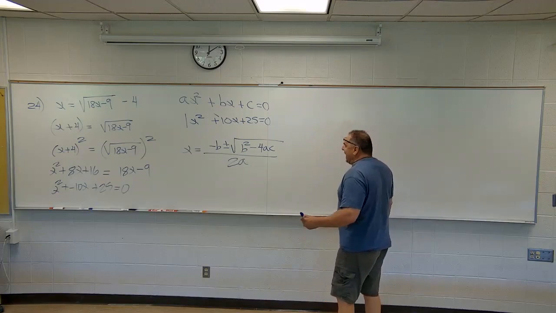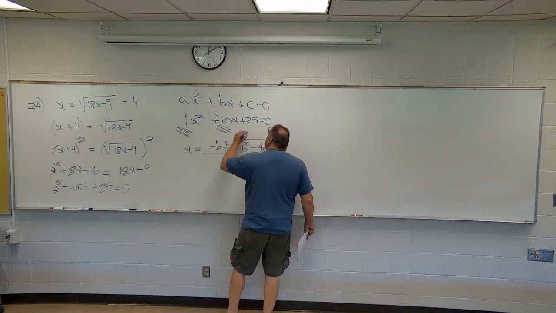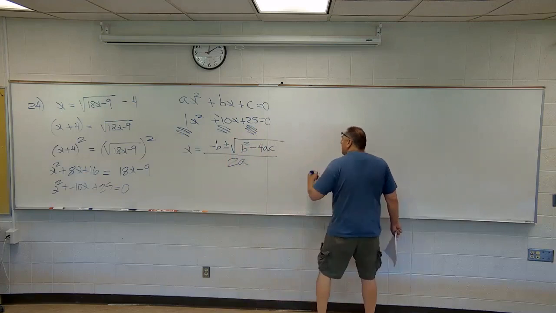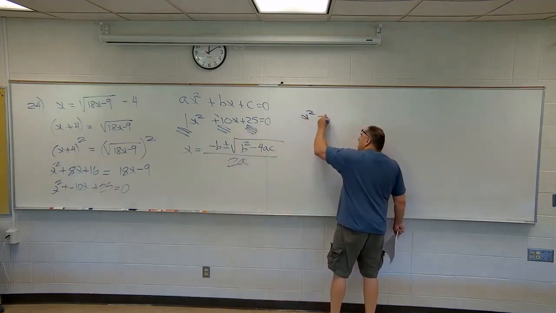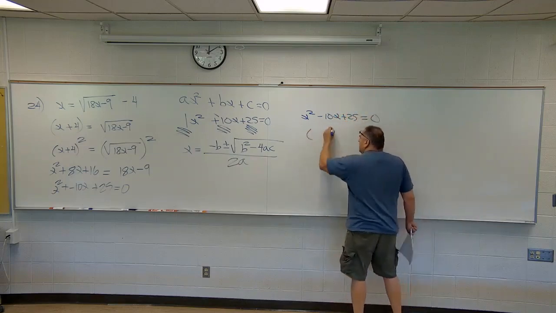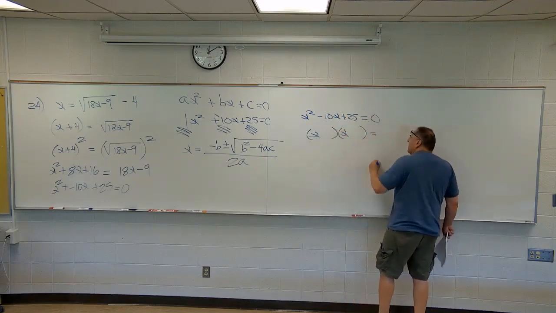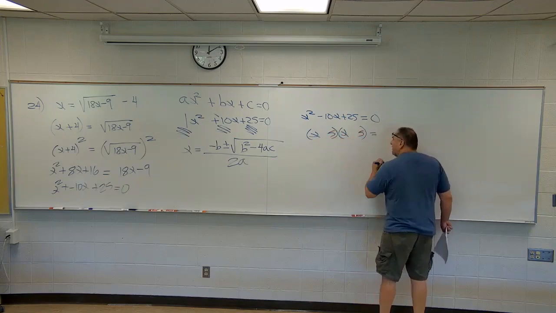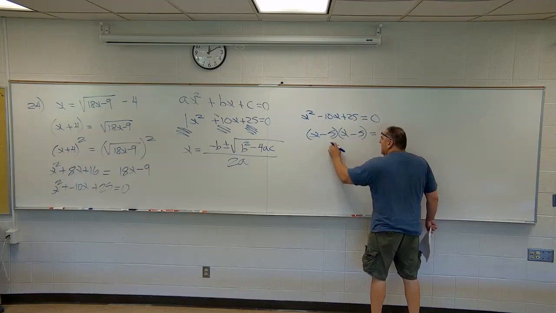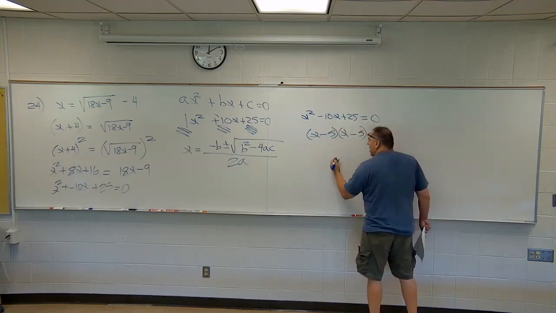So you're looking at that. I can do that. I can make this guy A, this guy B, this guy C, and go for it. Got a better idea. Can I do a factorization maybe? x squared minus 10x plus 25 equals 0. Is it true that x times x is x squared, and 5 times 5 is 25? And if you put negative 5 times negative 5, it's also 25. Negative 5x, that's negative 10x. You're done. What solves it?